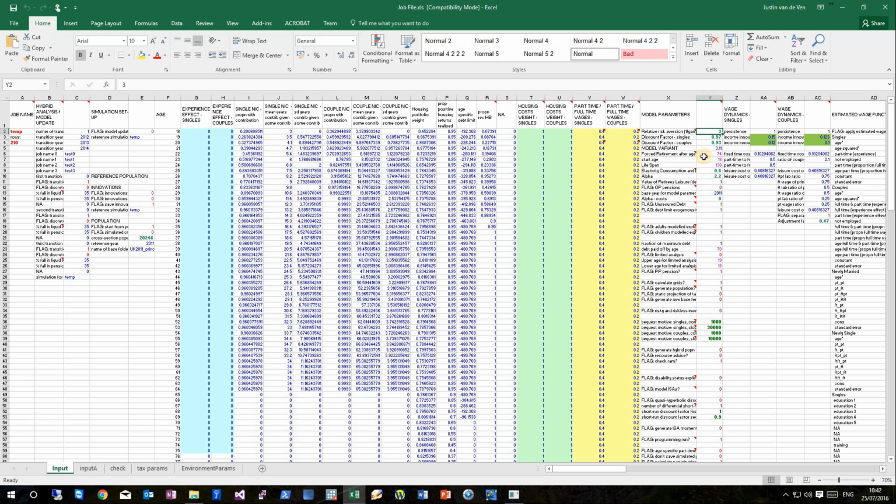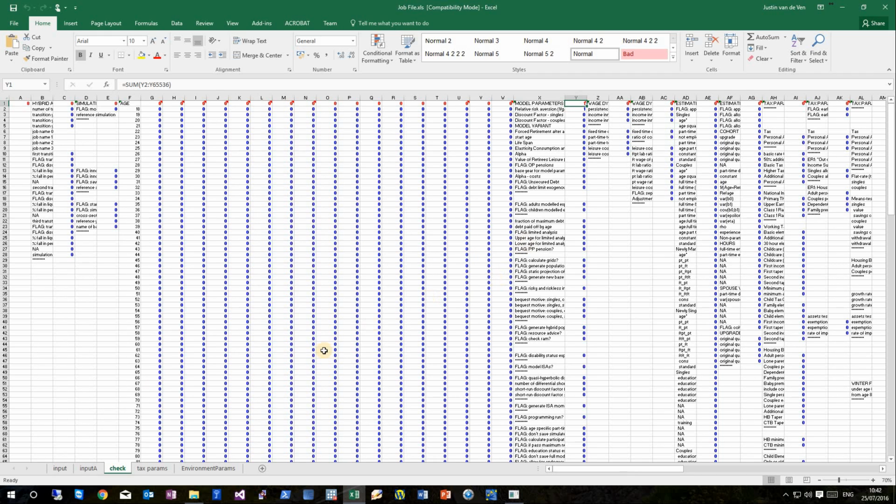Recall that we set this to a high relative risk aversion of 3 in the user form. So the check sheet has helped us to find the relative risk aversion parameter that's embedded in this Excel file. So that's the first difference, but there are still 7 more differences to go.